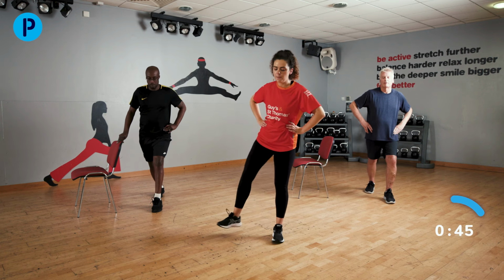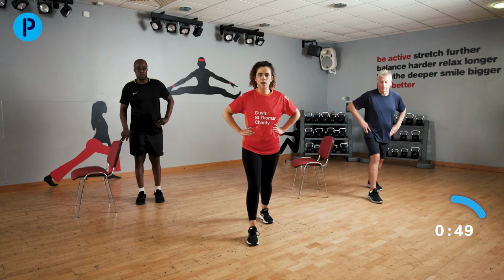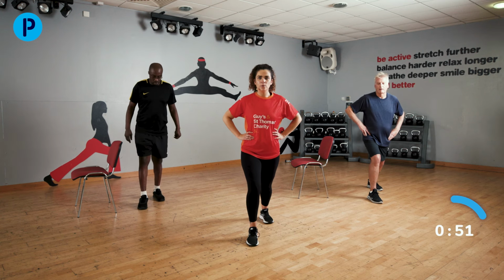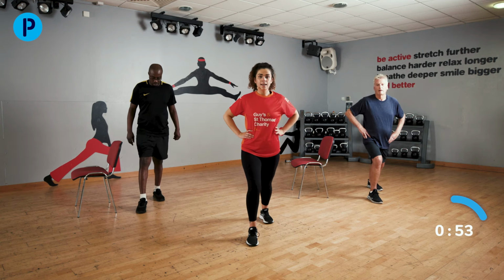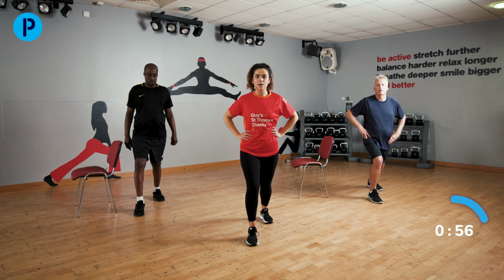Good. Shake off that leg. We're coming onto our other side. So, whichever leg was in front is now behind. Nice lean forward. Push back that heel. Keep that knee nice and straight. Lovely stretch in the back of that calf.